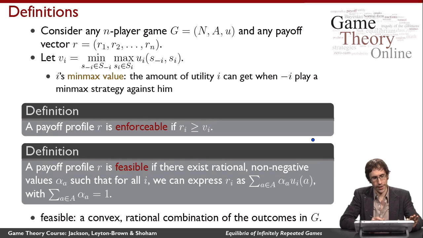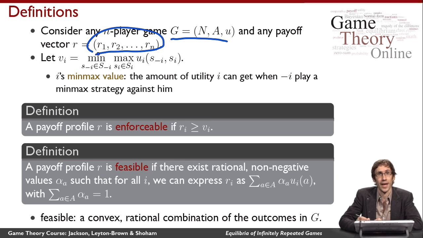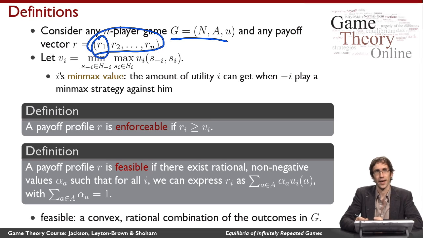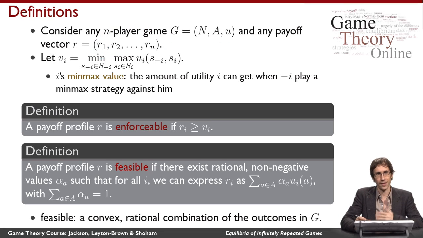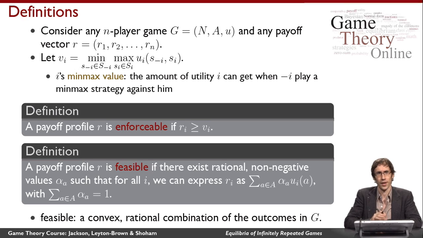We're going to start with some n-player stage game — just some normal form game — and also some payoff vector, meaning the utilities that the players get. In this video I'm going to talk about the average reward case, where each of these numbers encodes the utility I get on average by following my strategy in the infinitely repeated game. That means I care equally about payoffs I get now and payoffs I get a million iterations into the future. We can do something similar in the discounted reward case, but for this video we'll talk only about the average reward case, because the proof is a bit easier to think about.